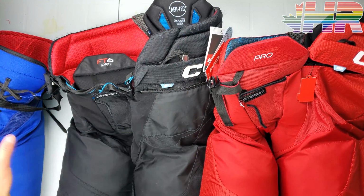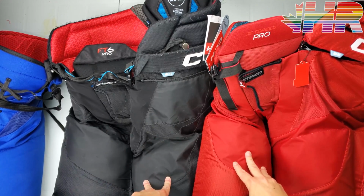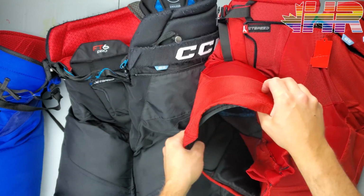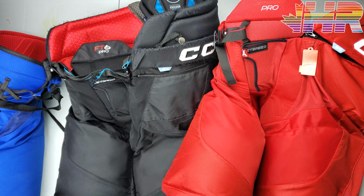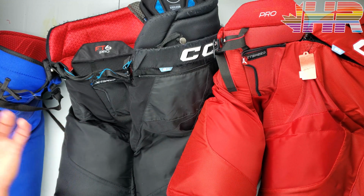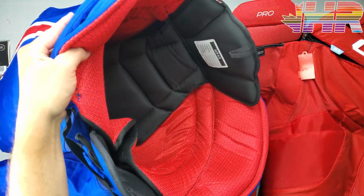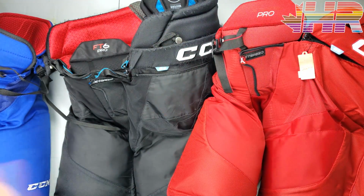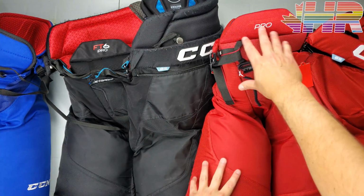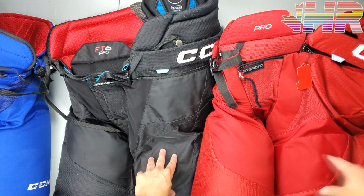So this again is a case of CCM making some solid changes. They definitely had to beef up parts of this Jetspeed Pro, and they did, especially that landing area was nicer, and the actual padding on here does feel slightly thicker. It is nice that they added some parts of that and added some protection in other places, but the problem still is the UCLP exists and the HP45 Pro stock pants exist, which are these. And I still have not understood why CCM doesn't just take those and put those at retail. This isn't really a Pro pant. It's getting there, it's getting better, but it can be better and it should be better.